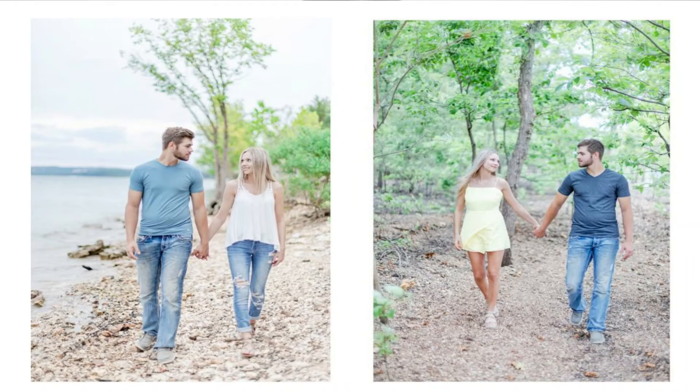Fourth, with the couple holding hands side by side, I ask them to walk toward me slowly, looking at each other, smiling, and just interacting or talking to each other. For goofy couples, you can ask them to bump into each other while walking — just giggle, bump, stretch, bump — and you can capture genuine laughter and smiles. This posing prompt works best with the side-to-side or side link holding hands pose.